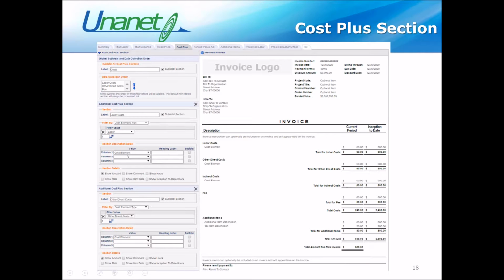We happen just to be showing cost elements on these. I could have another section that I called ODCs, so those would show up, and I have another section called Indirects. So this allows me the ability to have multiple groupings all within this cost plus section to show what I want. And the coolest part about this is you've got this ability to say which order you want to show these sections in.